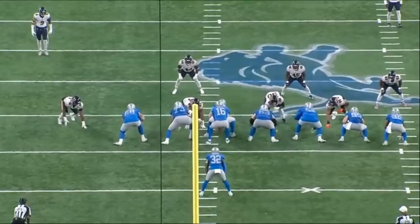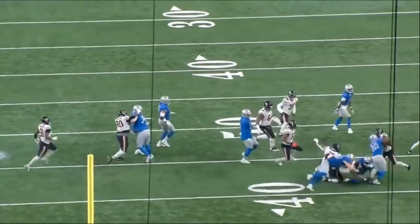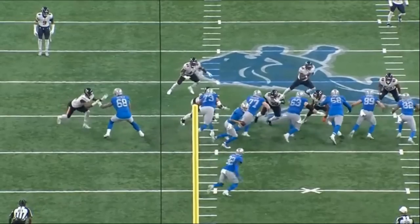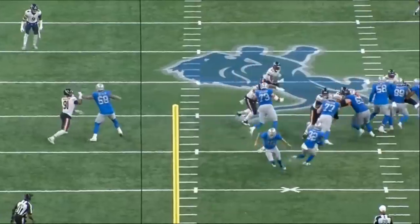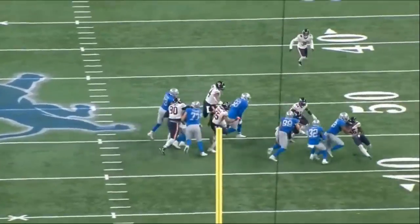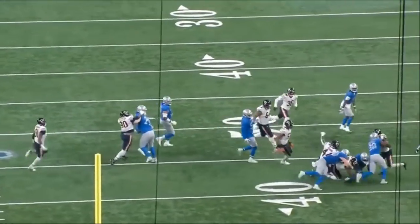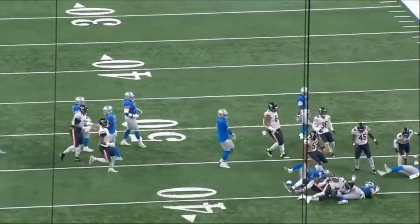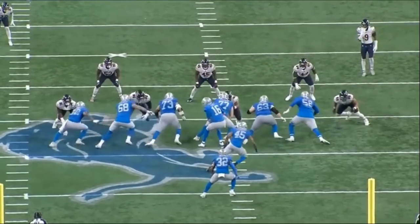Check this next rep out — Nicholas Morrow's gonna do a great job filling his gap, getting downhill, and blowing up the entire play. You see him quickly react through the zone run to his side. He's gonna take on number 89, get low, get that shoulder pad underneath the tight end, control him, push him back. This play ends up going for no yards because Morrow is able to control the tight end, contain the outside gap, and him and the other linebacker basically blow this entire play up.